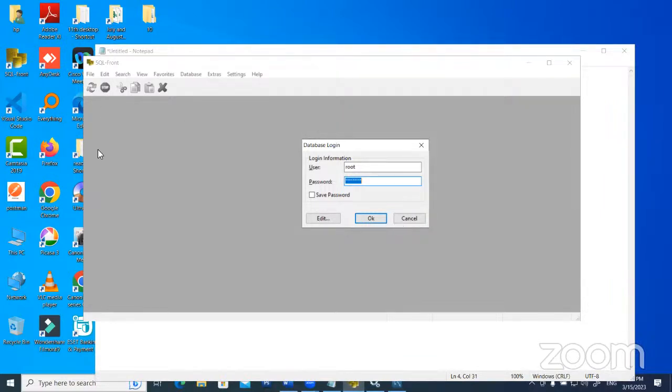They are shown here. But it is simplified. Workbench provides all the features, which are not provided by SQL front. Remember, it is a third-party free tool. It provides some limited features, but it is a little bit simplified.